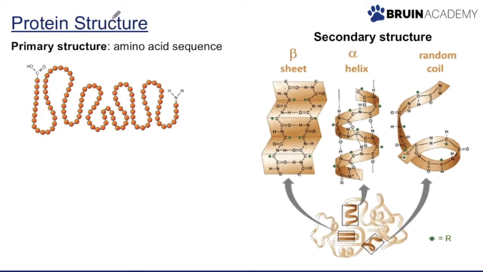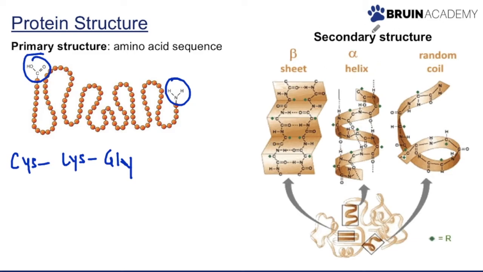So the next thing we're going to talk about is protein structure. There's 4 main protein structures that are important to know. The first is the primary structure, and this refers to the amino acid sequence. So having something like cysteine, lysine, glycine, for example, it's just the chain of amino acids, the simplest form. And here's that N terminus and C terminus again.